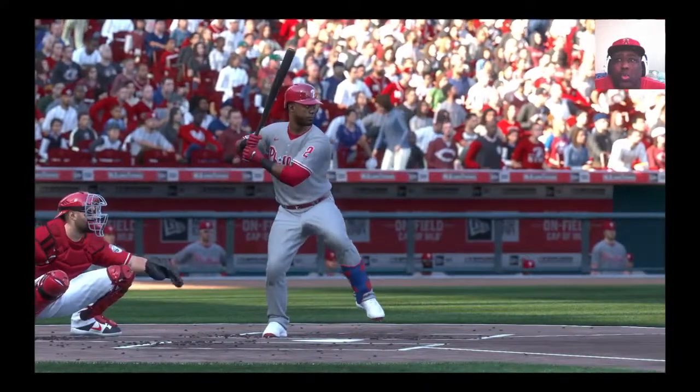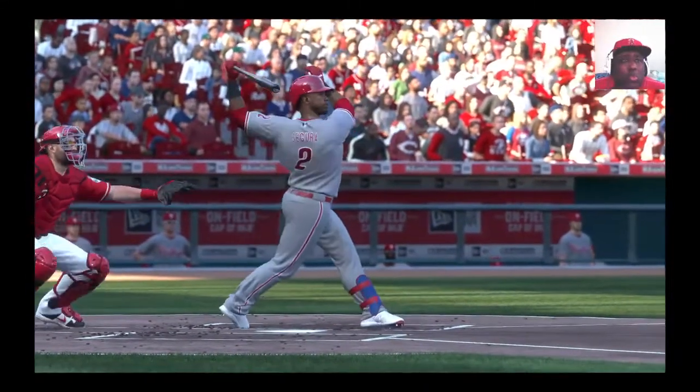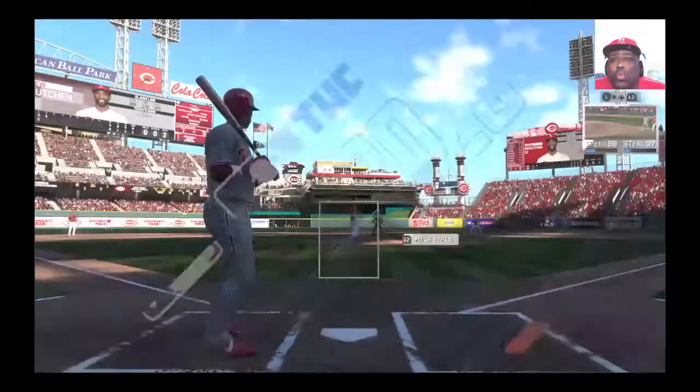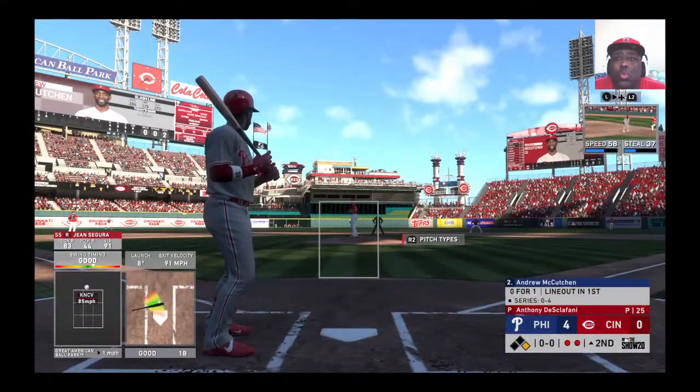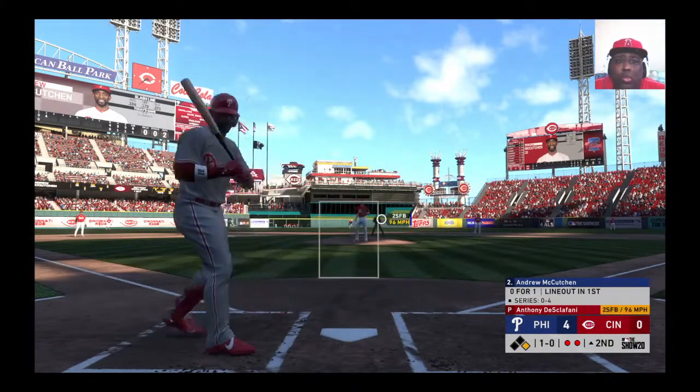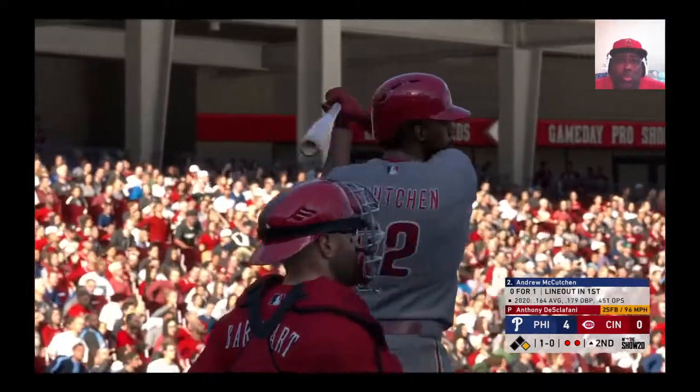Yeah, we're halfway through a calendar month, and he looks up and he's had a knock. You can't get caught up in it. You have to trust the process. Keep doing what got you to this point. Staying focused, not trying to do too much, staying within your plan and studying the opposing pitcher. 1 ball, no strikes to count.